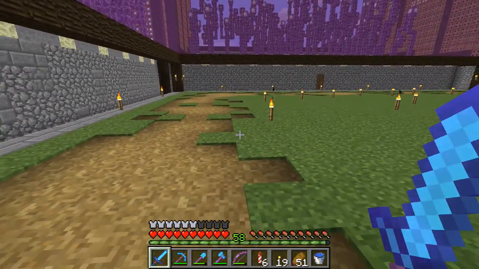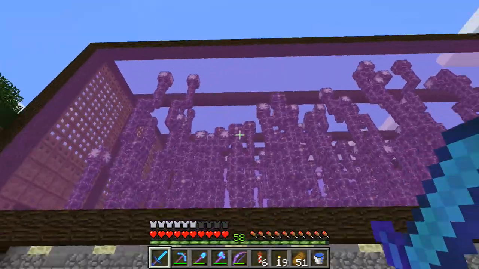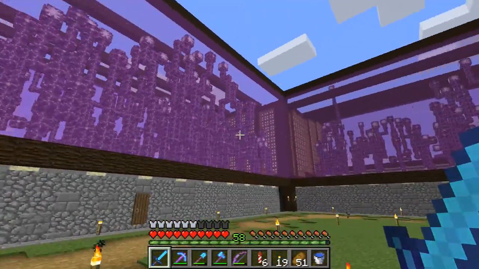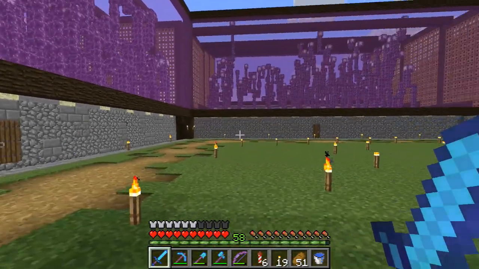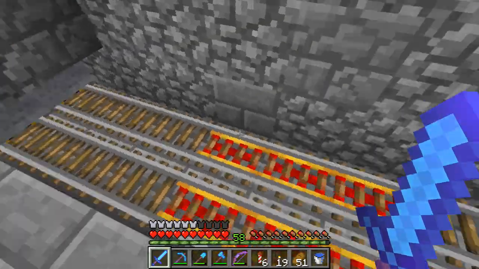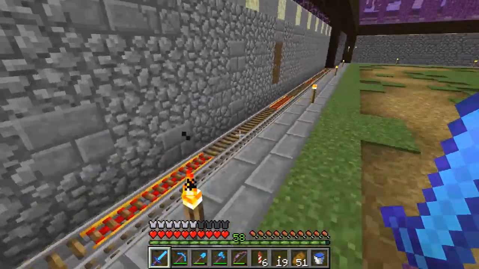So the problem with this farm is, A, you can't harvest the seeds fast enough on both sides before they start despawning, so you really just run out of stuff. And also, this doesn't pick everything up fast enough, so it'll just despawn.